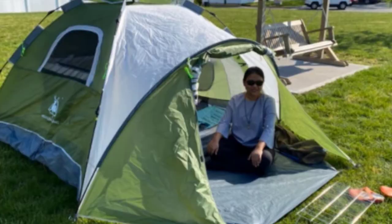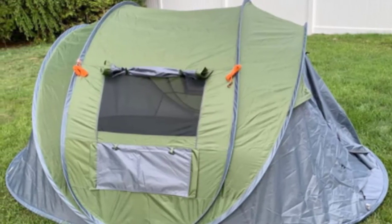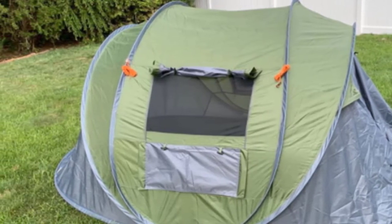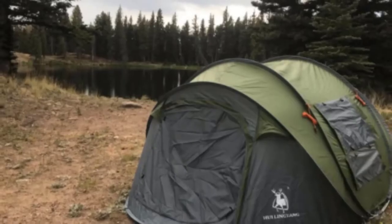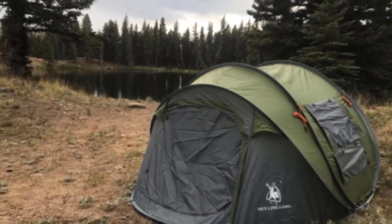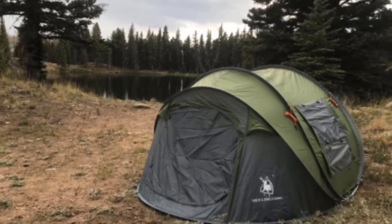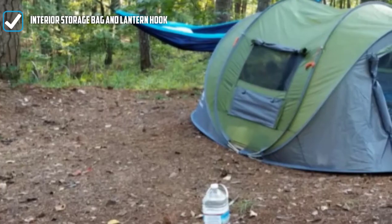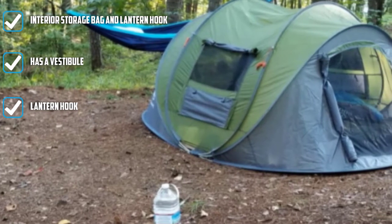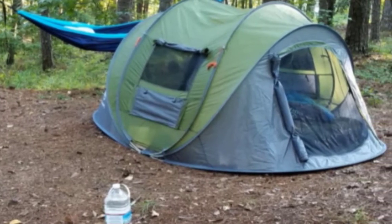If you're okay with not being able to use it in heavy rain, then you're going to love this tent. It's incredibly easy to set up — it pops open pretty much the same second you take it out of the carry bag and it's ready to use in just a couple of minutes. It can easily fit two adults and two kids. It could also fit four adults inside, but it would be really tight — you'd pretty much be squashed like sardines. Additionally, it could only fit four people in sleeping bags if you're using the brand's sleeping pads; otherwise you won't be able to fit more than three at a time.